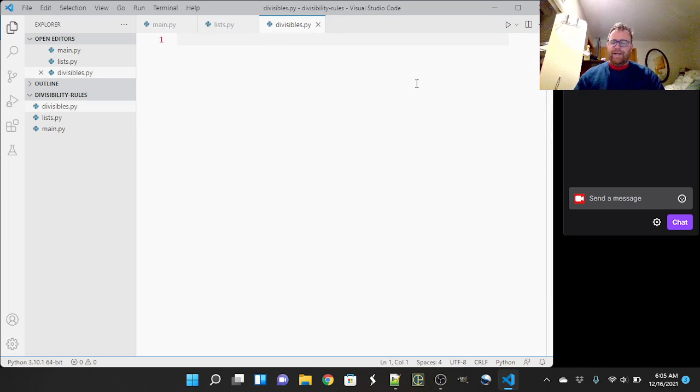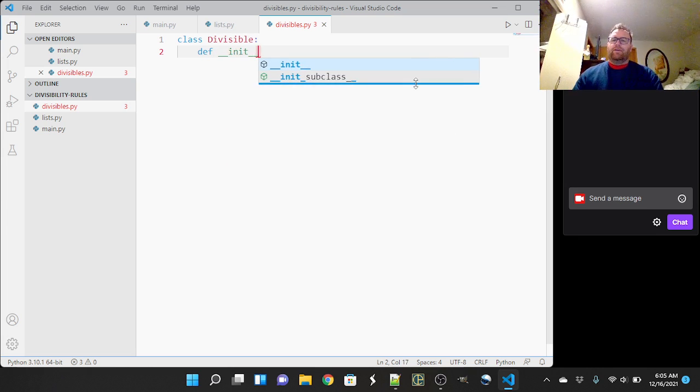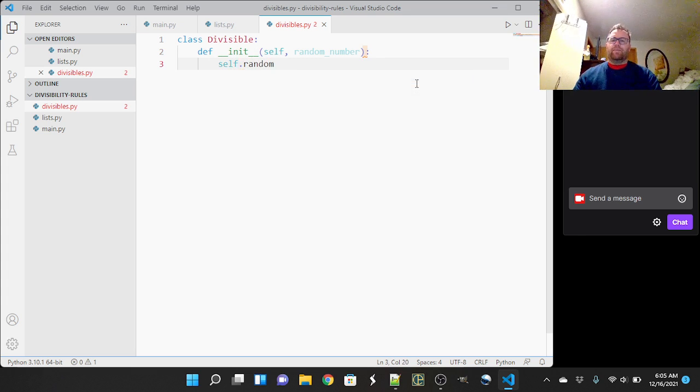So now we're going to create a class called divisible, and we're going to instantiate the class, and it's going to get passed in some random number that comes out of this. And to use that, we're going to say self.random_number is random_number.